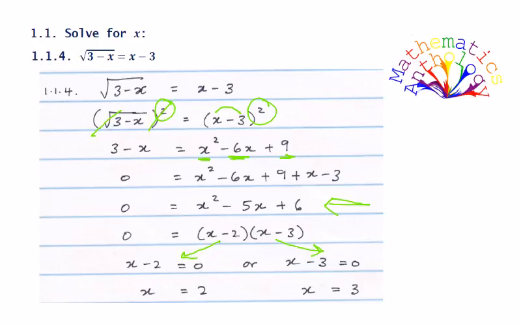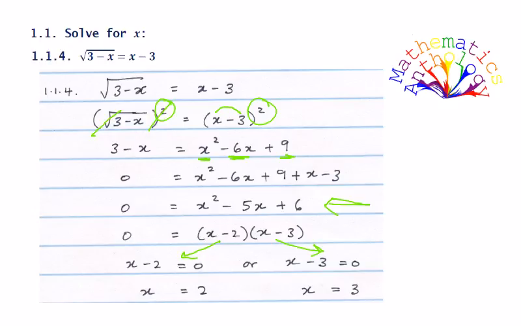So we need to square both sides now. The square root of a square cancels off, and we're left with 3 minus x on the left hand side. We need to square the right hand side as well. This is called squaring the binomial. You can open out this bracket here into x minus 3 times another x minus 3 and open it out using the FOIL method, but squaring the binomial is preferred here.